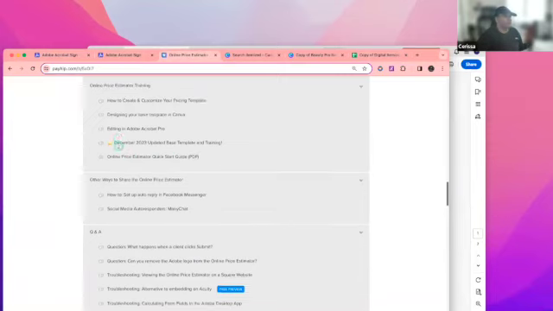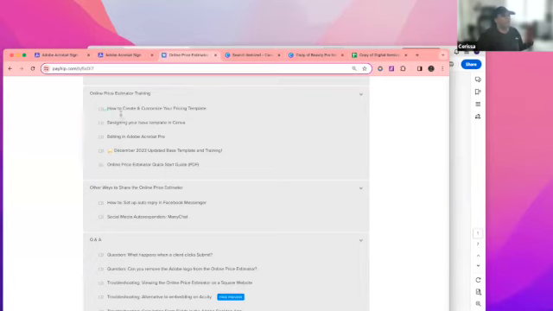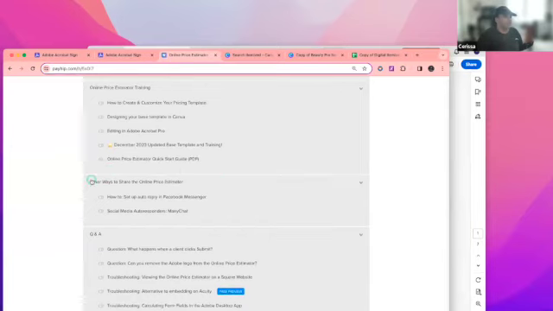That is for the people who are like, well, let me know what I need to do first, and let me just read over it. I have something for everybody. If you are a visual learner, you got videos. If you're one of those people that like to just read stuff, you have the quick start guide, which is a PDF that you download. Then you get other ways to share the online price estimator. This is actually setting up your automated DM messages, and I go over all of that.